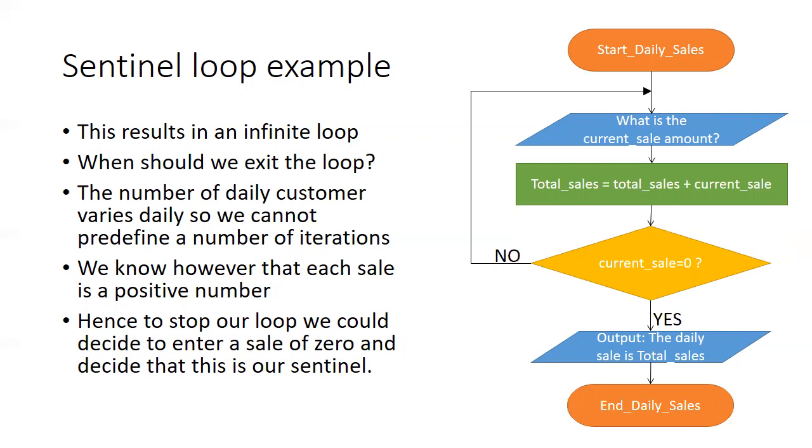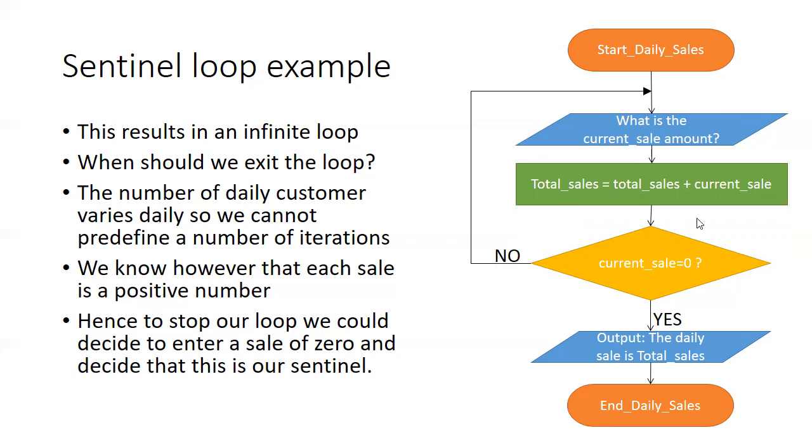Okay, that'll work. Now, why would 0 work? Because it won't add anything to the total. It won't mess up the total. That's one reason. And the other reason is that you're never going to have a sale of 0, right? So we'll know that there's something strange about that. And what's strange about that is our indication that we're finished this program, or we finished the loop.